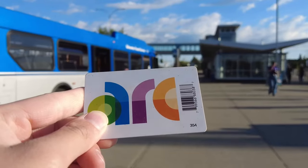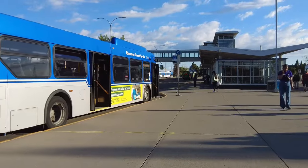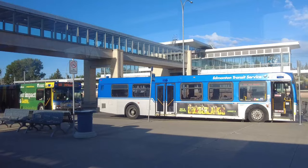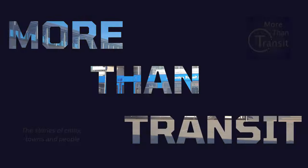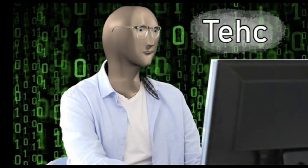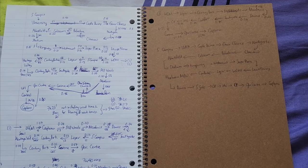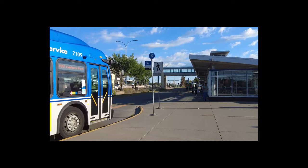I think no one who holds an ARC card or bus ticket will ever do this crazy and stupid journey, which is traveling to all transit centers of Edmonton in one day. Who actually does this? To do this, I had to plan my journey well ahead of time and decide the best route. After several days of planning, I found the most optimized route that would take a total of 9 hours and 40 minutes, including wait times. What am I doing with my life?